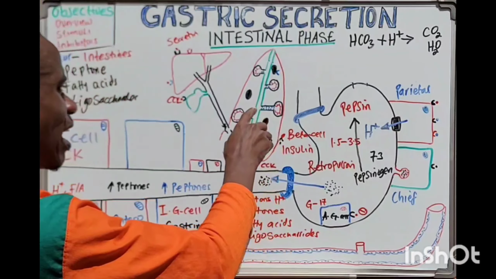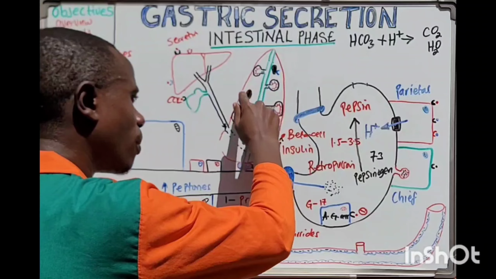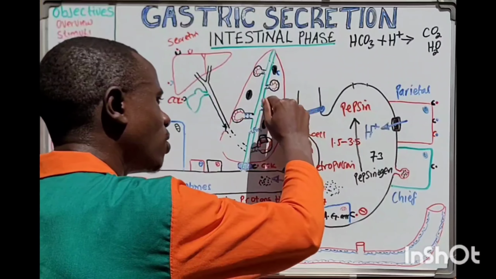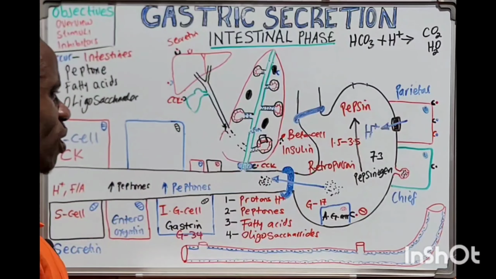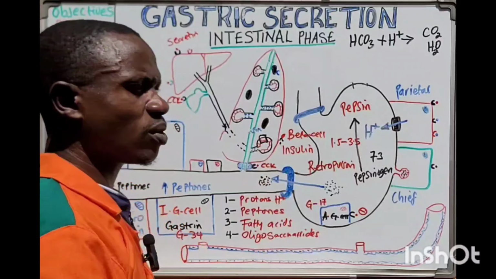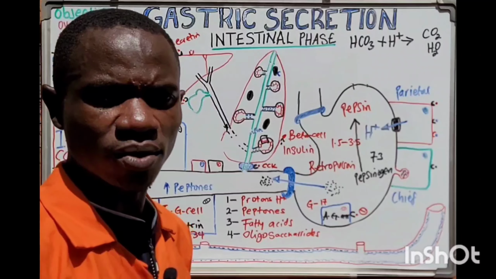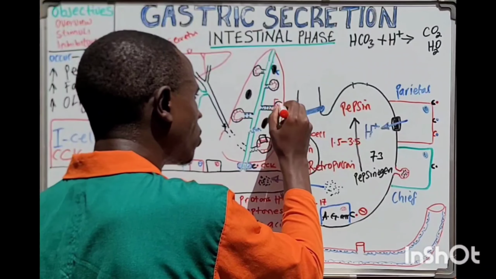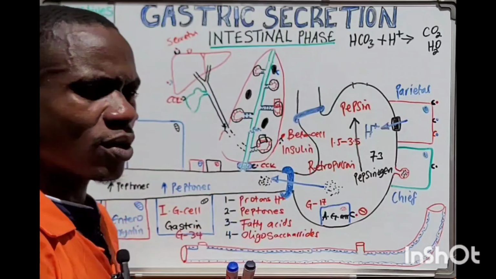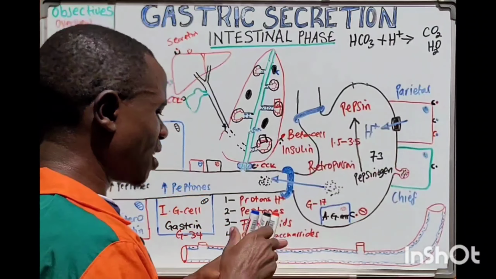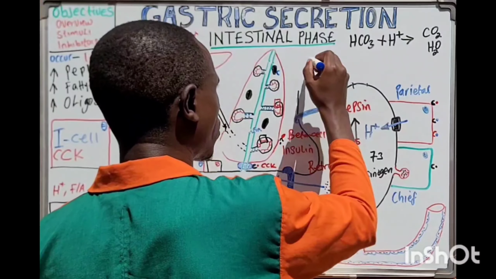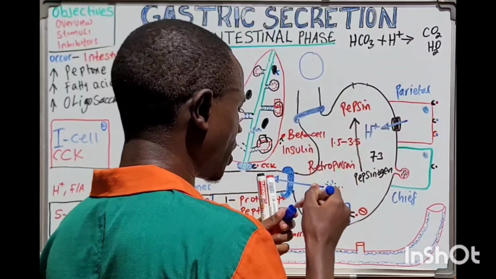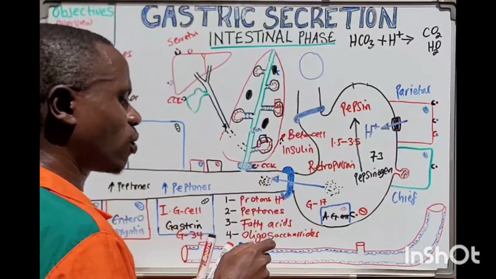Now, we also have CCK coming over to the pancreas, to this bulbar structure. You know how these bulbar structures are called? These bulbar structures are what we call the pancreatic acinar cells. Okay, pancreatic acinar cell. Now, I'm going to be cutting a very small portion of the pancreatic acinar cell. We zoom it out and see the substances that are going to be contained in this pancreatic acinar cell. So now, this is one pancreatic acinar cell.